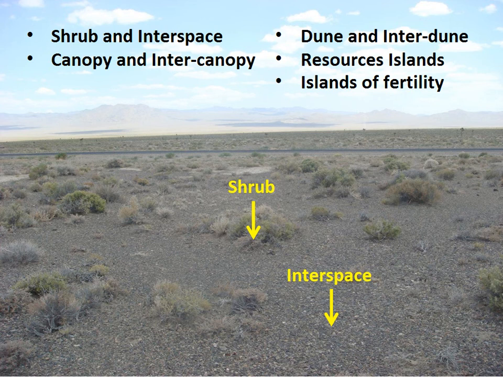This refers to the fact that the shrubs have a tendency to trap dust and produce what are called coppice dunes. So you tend to have micro-highs around the shrubs and micro-lows between them. The shrub areas are also sometimes referred to as resource islands or islands of fertility. So basically all describing the same phenomenon, that the shrubs tend to grow in clusters, and when a new shrub establishes, it tends to establish in those clusters instead of in the interspace areas.